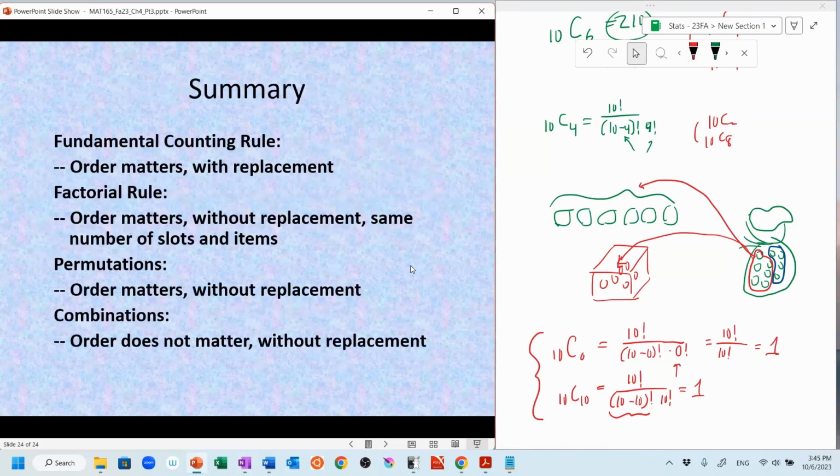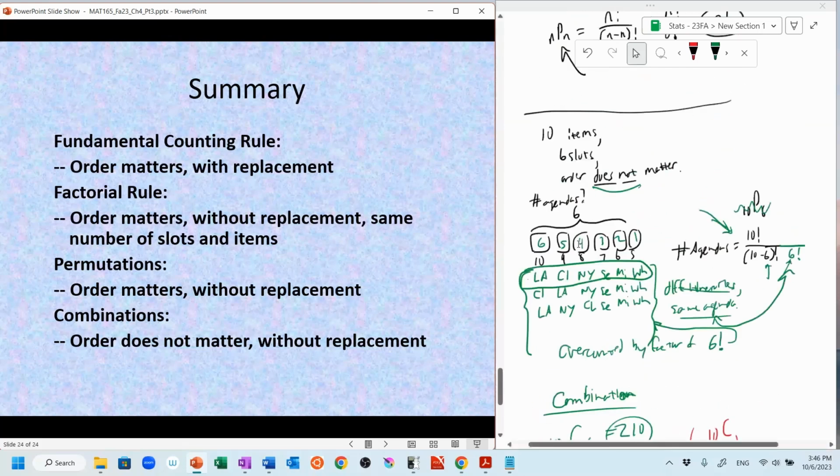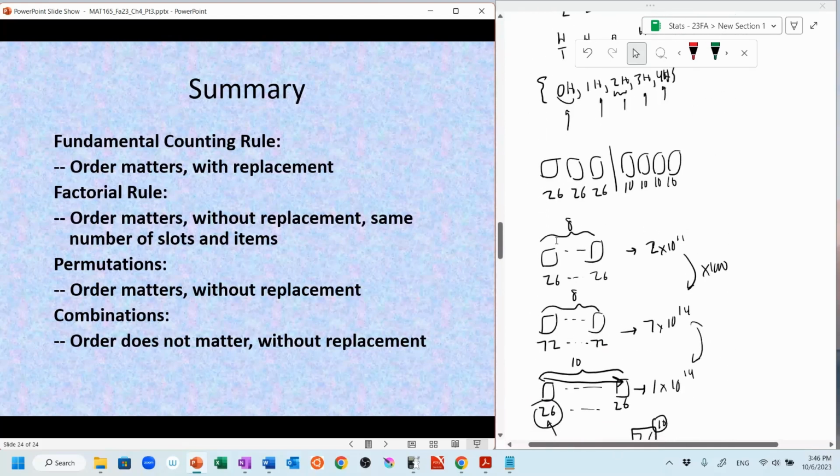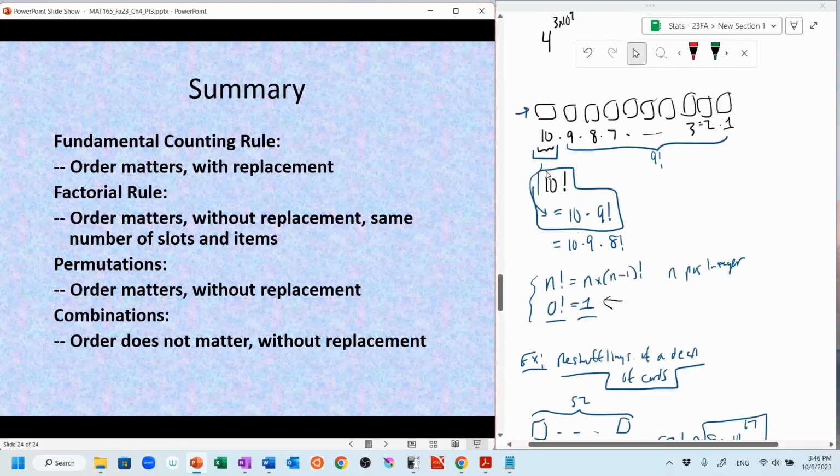So a quick summary. The fundamental counting rule is the structure where order matters, and something that we sometimes say is we're choosing with replacement. In other words, when I was up here in my license plates, I had A through Z items that could go in the first slot. If I pick A for the first slot, it's not like I can't use A in the second or third slot. I replace A back into the pool and I could choose A again. Unlike, say, the traveling salesman, where if I go to LA for the first leg of the trip, I'm not going to go back to LA. Once I've used that, it's gone. I can't reuse it. So the fundamental counting rule: order matters, choosing with replacement.